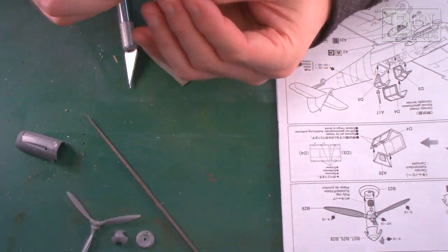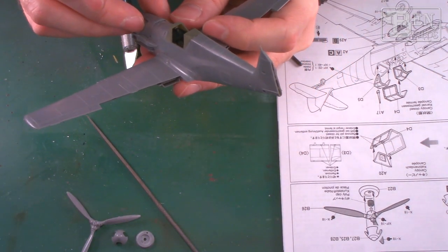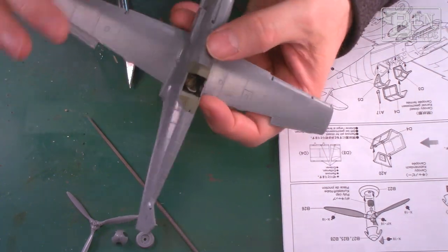Now, of course, when I want to come back and install those guns and paint up the area, after that, I can just drop this straight down on top of it, and it should fit perfectly. So, yeah, we're looking great.